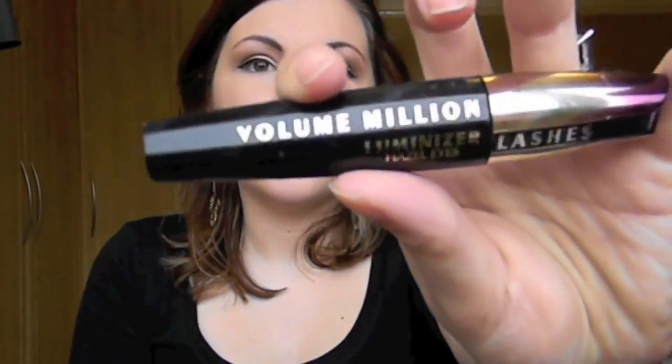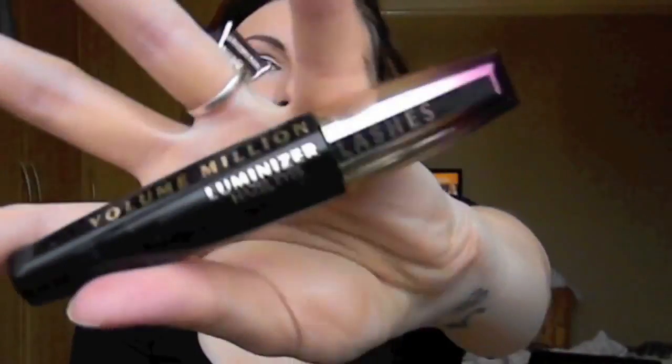The mascara I'm going to use is the L'Oreal Volume Million Lashes — I can never say this right — on the top lashes. And on the bottom lashes I'm going to use the Danielle Sandler Baby Jets, because I don't want to use any eyeliner on the bottom. I think having nothing at all on that bottom makes me look tired — and I'm always looking a bit tired nowadays. So I like to put mascara on the bottom lashes to give me some kind of wide-awake look.